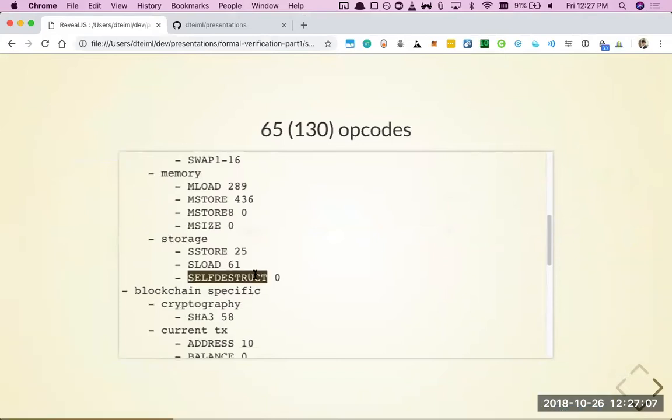And noteworthy is the self-destruct opcode, which takes one element from the stack, and it forwards all of the ether of the current contract to that address, and then it removes the current contract from, well, it depends which version of the EVM. Before, it would just null it, but now it actually removes it from the state tree as well. But since we're talking about Frontier here, it just nulls it.